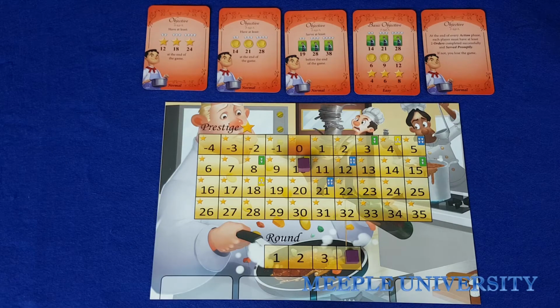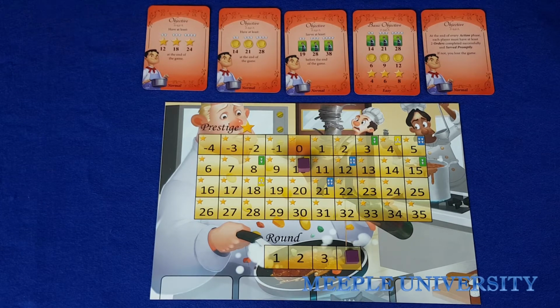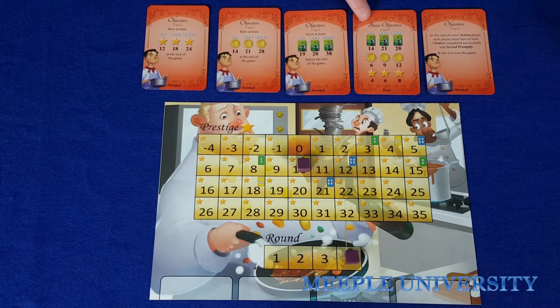Once the 4th round is over, including the end of round phase, the game is finished, and players review their objective to see whether or not the team has won. In most cases, objectives will require a team to get a certain amount of prestige, or a certain amount of money, or a certain amount of completed orders, or possibly a combination of the 3.